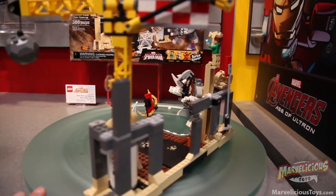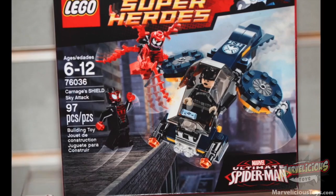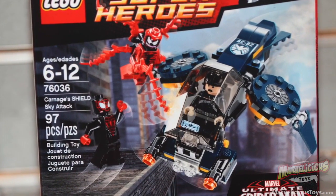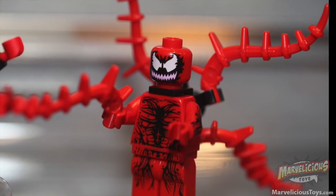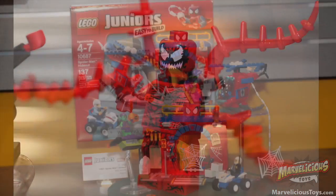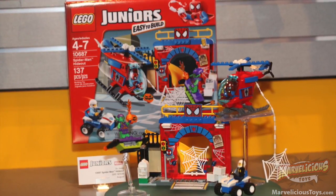The Iron Spider-Man figure is kind of cool, though. I always like that because it's got nice coloring. There's also a much smaller Ultimate Spider-Man set coming out later in the year — that's Ultimate Spider-Man, the Miles Morales version, against Carnage. I thought we got that Carnage before, so it may be a retooling of a minifigure. And then off to the side, far away, they're doing the next Spider-Man Jr. set — this is one I think you can build, Marjorie.